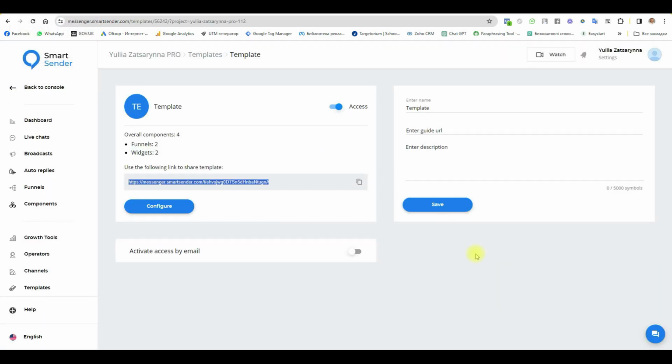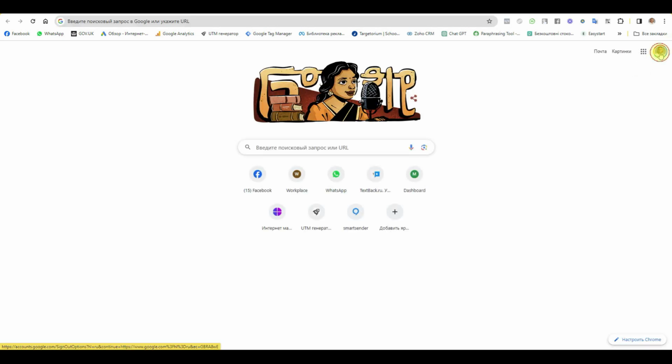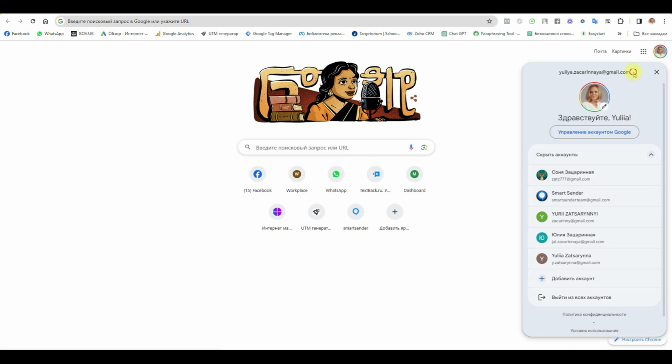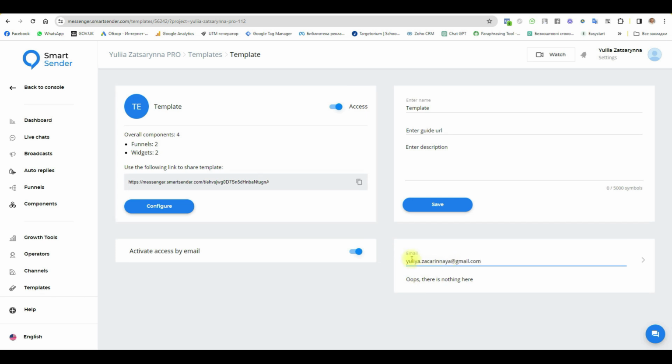Back to our templates. You can also give access only by email. For this, activate it and write this email. This means that another user must have already created a project on Smart Center. It must be registered to the mail that you indicate here. I write my mail, it doesn't matter now which mail.